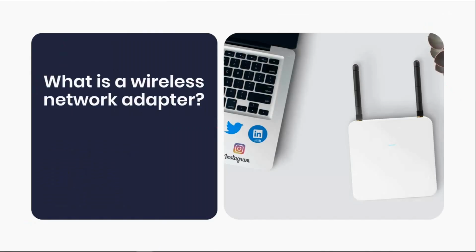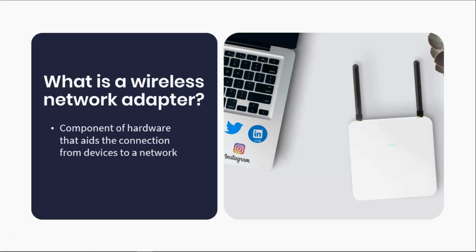We started this lesson by explaining that wireless networking is when network devices communicate wirelessly using radio waves that travel at different frequencies. And these frequencies are captured by a wireless network adapter. So what is a network adapter? A network adapter is a component of hardware that aids the connection from devices to a network. It maximizes performance and greatly increases productivity for end users. Basically, when a wireless network adapter is plugged in, it scans the network and implements auto negotiation to find the highest network speed and bandwidth capability.